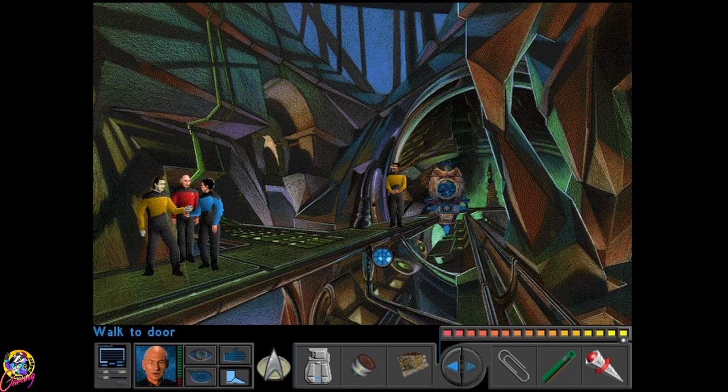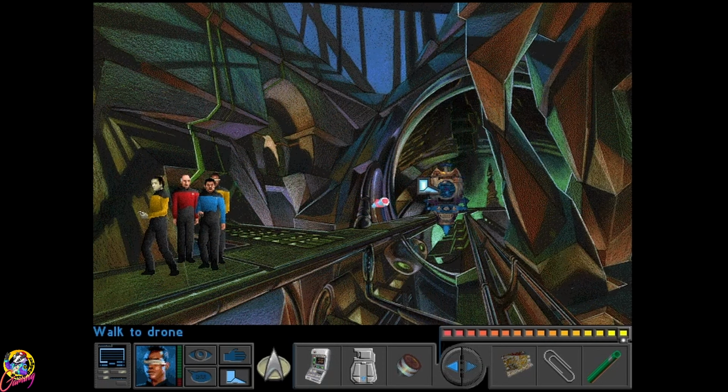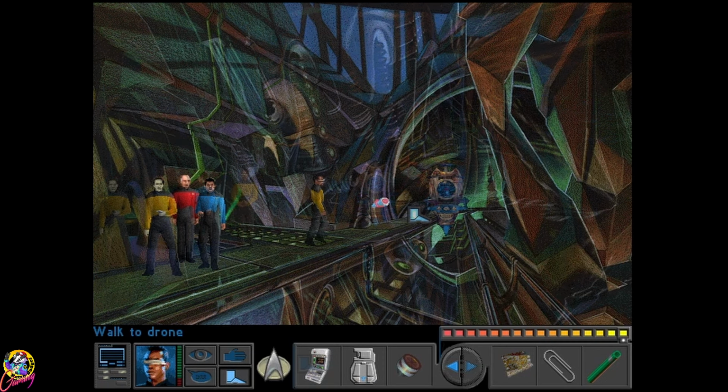We should leave the logic inhibitor here to prevent the door from closing behind us. Ooh, you got a good point there. And I've not done that. Oh dear. Oh, we have! Oh, good thinking. Can you imagine?